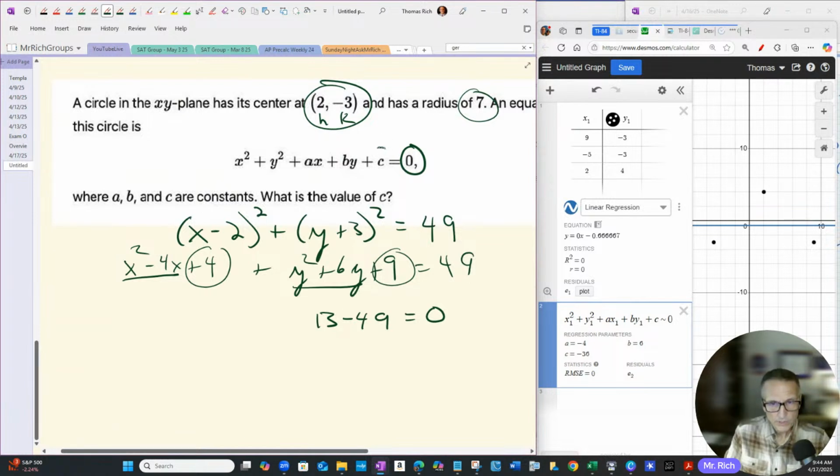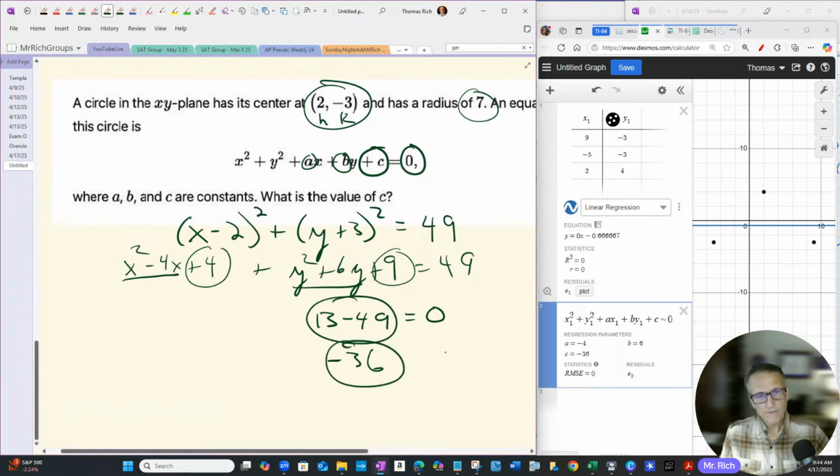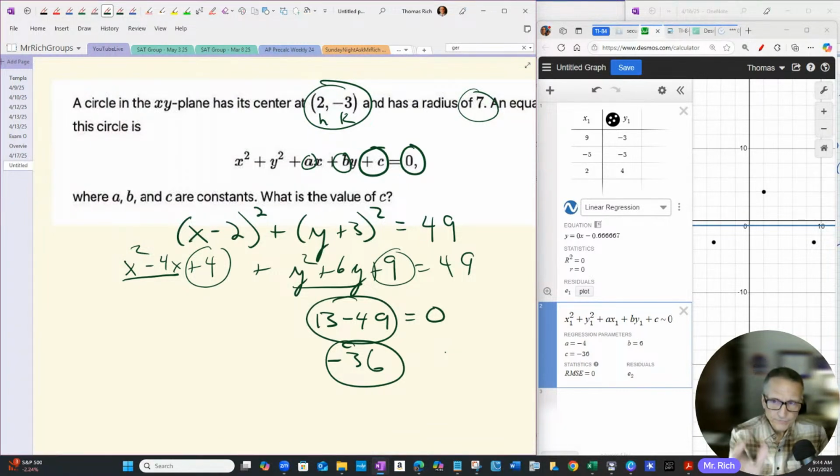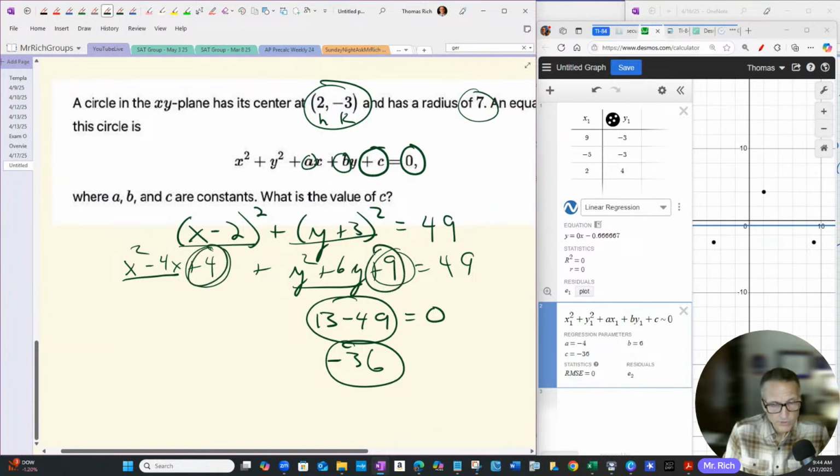Now, I do have the x squared minus 4x and the y squared plus 6y over here still, but what they wanted me to find was the number over here. So I'm not really worried about what those are. I'm just looking right here, and you can see that is a negative 36, 13 minus 49. That's my answer. So really, if you understand how to do this problem algebraically, I would say the optimal way of doing it is what I just did there. If you can square a binomial very quickly, then it doesn't take but about 30 seconds to combine those two terms and bring that constant over to create the 0, and then you know what c is. Okay, so two options there, algebra or Desmos, take your pick.